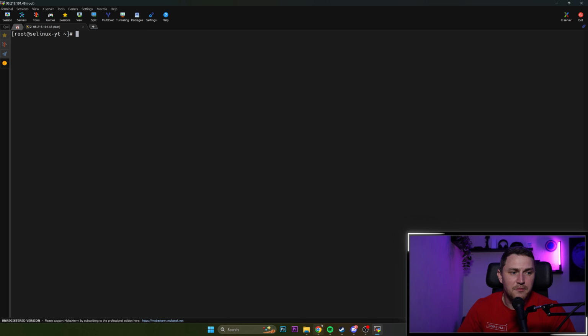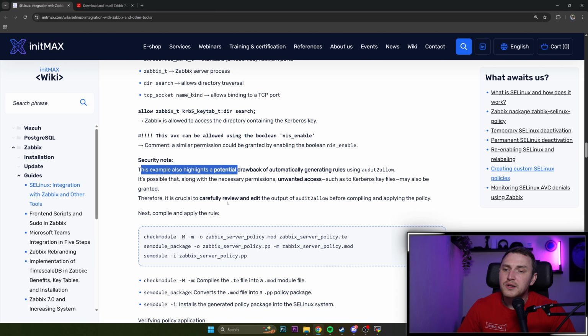But the main thing is that if there is something harmful happening with your Zabbix and someone is doing some sneaky stuff and trying to hack your system, and happily it was not succeeding because you had SELinux, then without paying attention to what your module is actually going to do, you can potentially whitelist all of that harmful stuff.